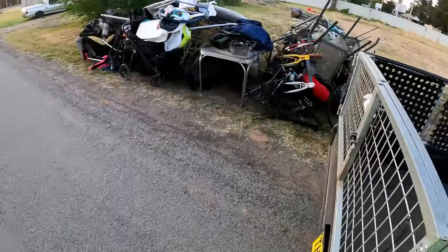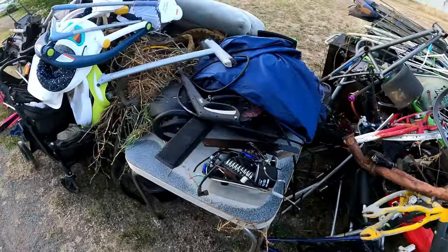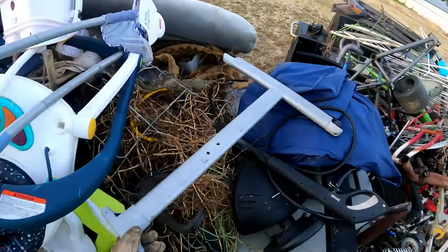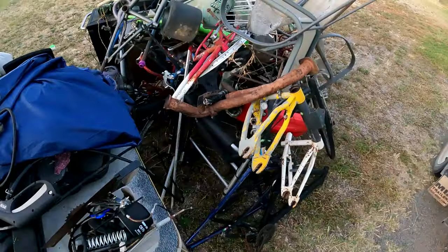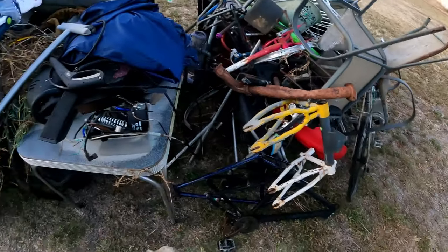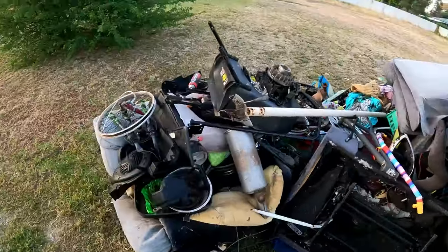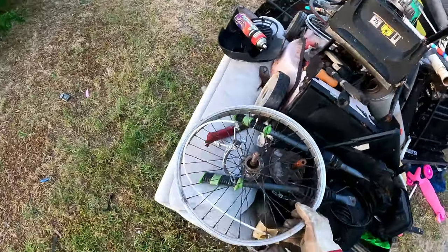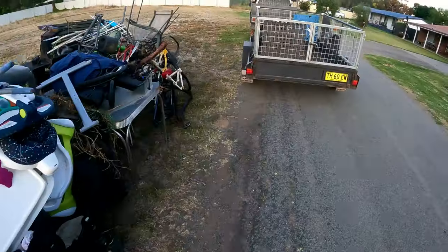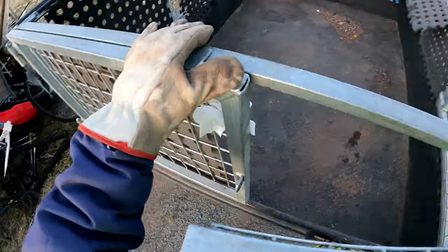So, yesterday, I sorted out this pile. Looks like they've put more back here. There's a bit of steel there. Yeah, I got to and sorted a lot of this stuff out, so that way I knew I had to come back to it. What else they got here? Oh yes, they put another mower here and a few more bits and pieces. We'll get around to that in a minute. We'll get this little loaded.